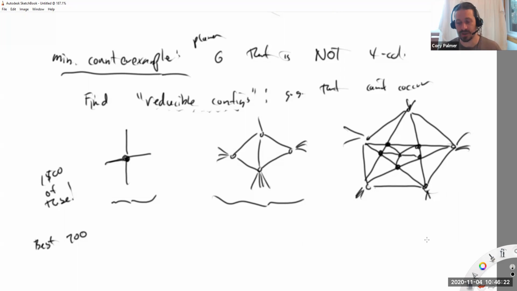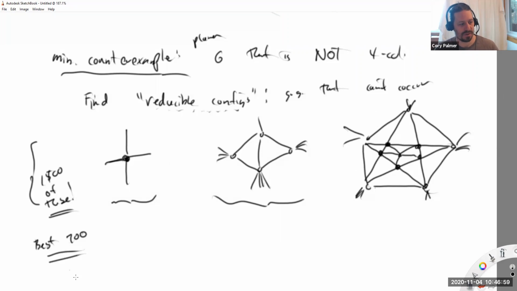And then the way the proof actually goes is, in any minimal counterexample, there's a set of what we call unavoidable configurations, things that have to occur. There's some collection of these that you can't avoid. And so you have to have one of these. And so you're not a minimal counterexample, so it's a contradiction, okay? But the bulk of the proof comes from making this list long enough. Certainly you can make shorter lists, but you need a long enough list to guarantee something in that list happens. That's why this list had to be made so long. They guaranteed something out of this 1,800 happens, contradiction.